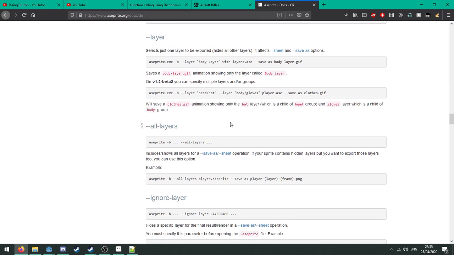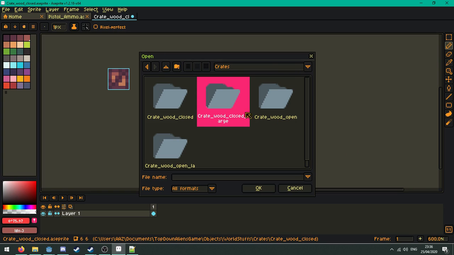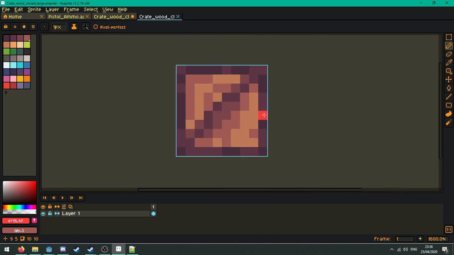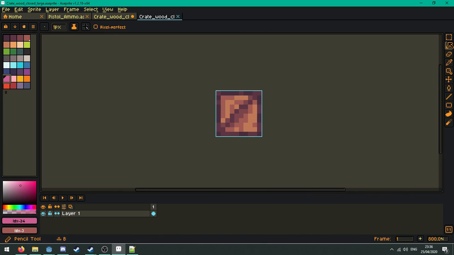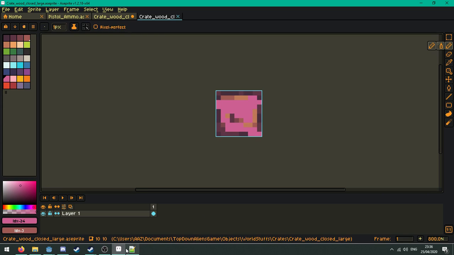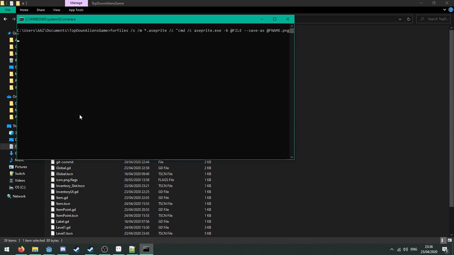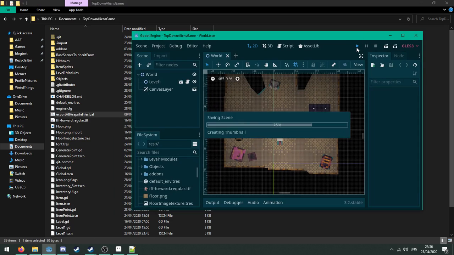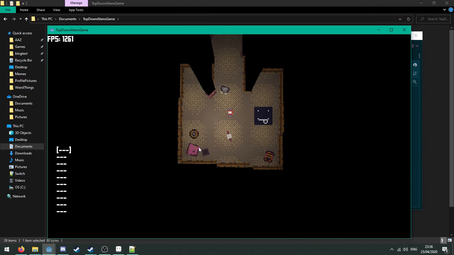I can give a quick example. This is going to be a very short video to talk about it. So say I have this Aseprite file. I go into it and want to modify it. So let's just say I make it all pink and everything. I save that, and then I just run the script. It'll take a quick moment. It's going to do that for every single file with an Aseprite file in it. So it basically means I can have all the Aseprite files in there, and then export them as PNGs. So when I boot up Godot and just run it, I should see it right there.